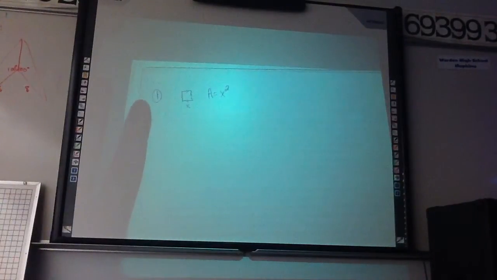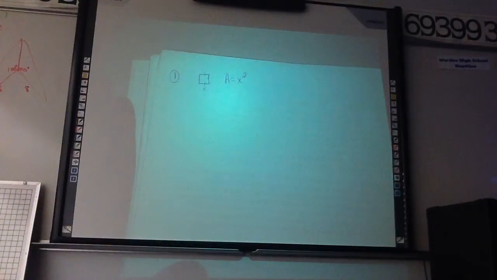Okay, what are we trying to find? How fast is the area increasing at the instant when the sides are 4 feet long, if the sides increase at a rate of 1.5 feet per minute. So there are actually kind of 3 things that are changing here. The area is changing, the sides change, and time is moving because time goes on, right?